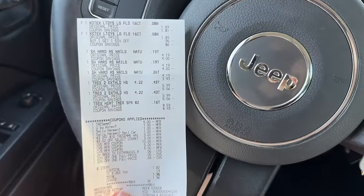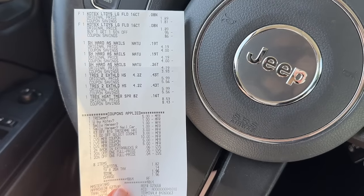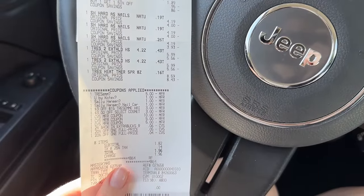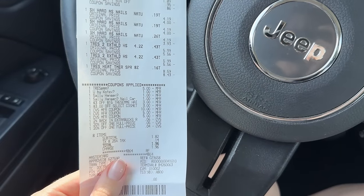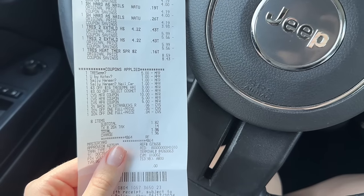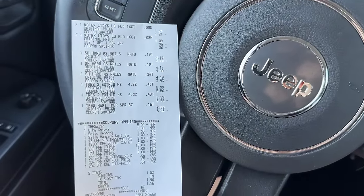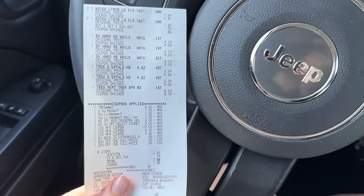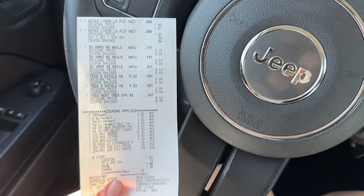Today's CVS trip went really well. For my first transaction I did the Kotex deal, the Sally Hansen deal, and the Tresemme deal. All the Tresemme coupons came off — the $5-off-3 and the $3-off-$15. For Sally Hansen I had the two $1 digitals and the $3 instant CRT. For Kotex I had the $1 digital. I used $20 in extra care bucks, had about a $2 subtotal on my card — $22 out of pocket — but got back $19 in extra bucks ($10 Tresemme, $7 Sally Hansen, $2 Kotex), making this transaction just $3.